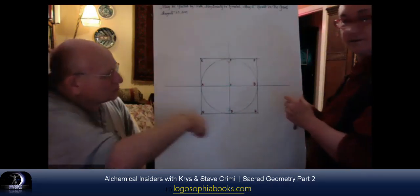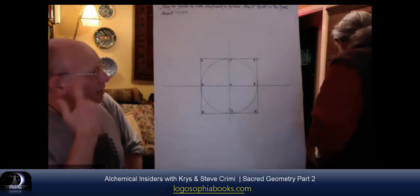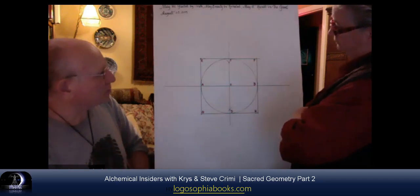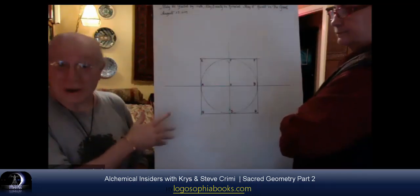So now we have perfectly circumscribed the Earth circle, and this is the square that we are eventually going to make the perfect circle around to match the perimeters. This is squaring the circle. We're actually going to be circling the square. This was false advertising.